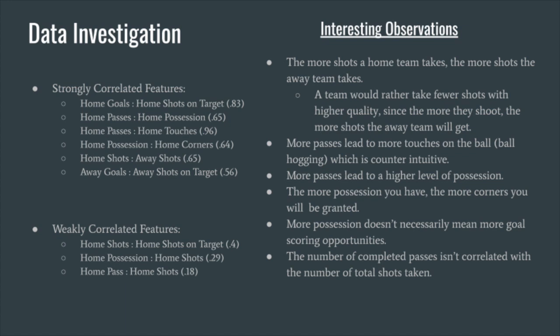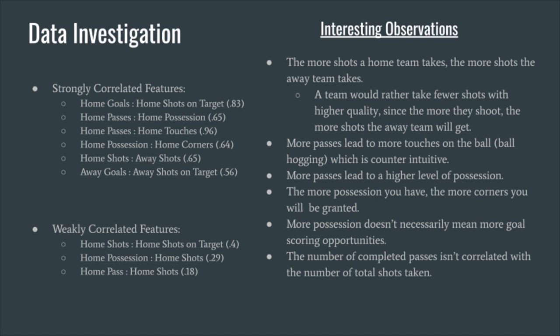We also uncovered some interesting observations, like the more shots a home team takes, the more shots the away team takes. This would lead to people thinking that a home team would rather take fewer shots with higher quality, since the more shots they take, the more shots the away team gets. And along with that are other interesting facts, such as more passes lead to more touches on the ball, which is ball hogging, which is counterintuitive.